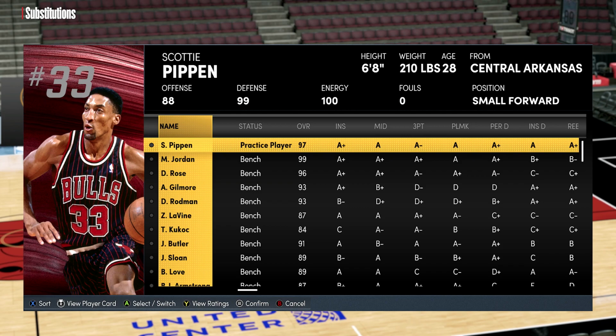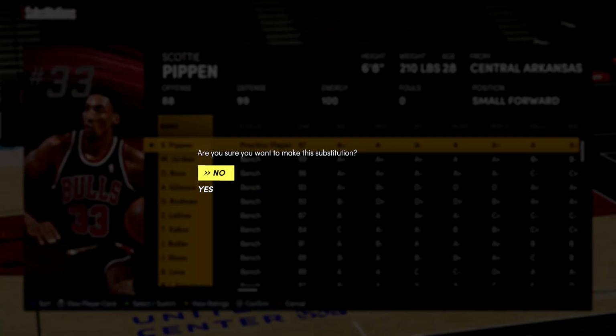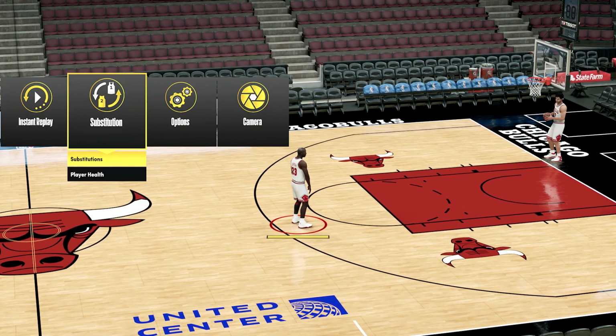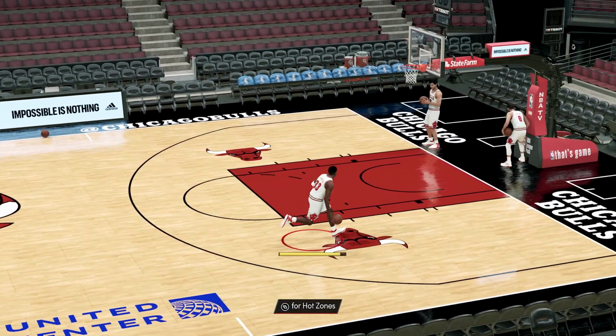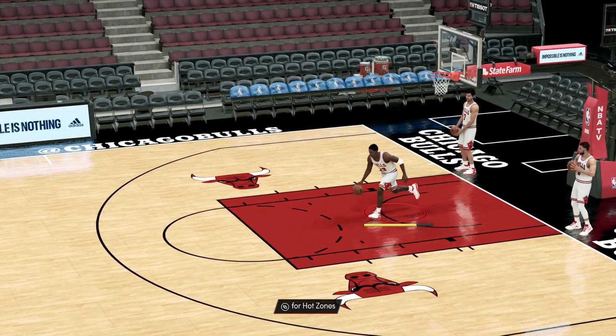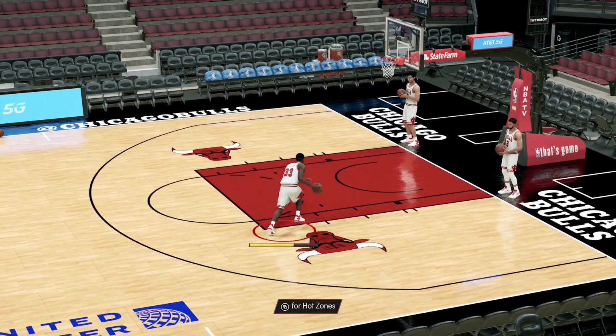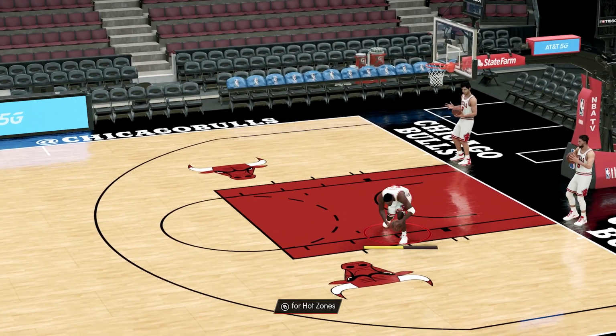So you can see now Pippen is the practice player, and then to confirm I hit the menu button, and do I want to make a substitution? Yes. Come out here, and now we can see we've got Pippen there, and then we can do the dunks with him. And he's that little bit taller, so you can see he doesn't have to jump quite as high as Jordan to do these dunks that we've got. And that's it, really. That's how you practice it. That's how you do dunks.